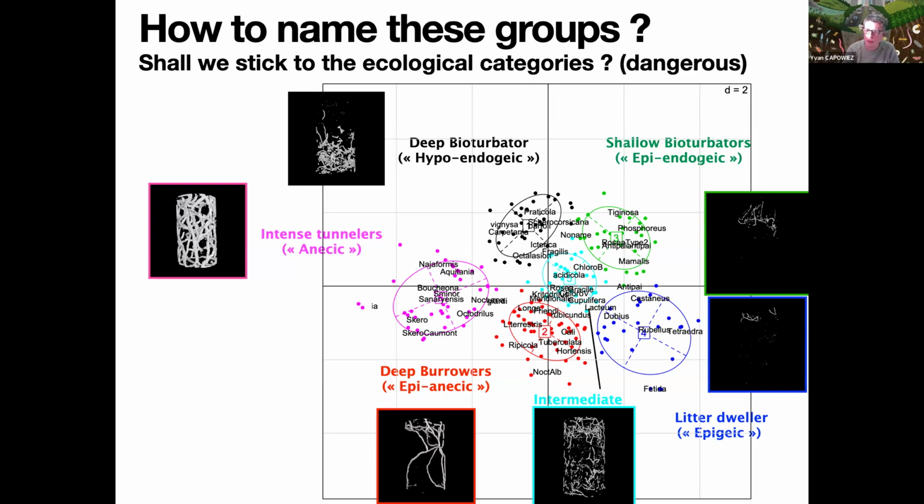At the very beginning, we were very happy to define what we call the deep bioturbator species, and we wanted to call them the hypoendogeic species. And we were sure it was a new term. And after a really careful reading of the Marcel Bouché book, we found this word, hypoendogeic, in the book. And he even explained that for him, the true endogeic worms were hypoendogeics. For example, he said that Aporrectodea chlorotica was not a real endogeic earthworm.